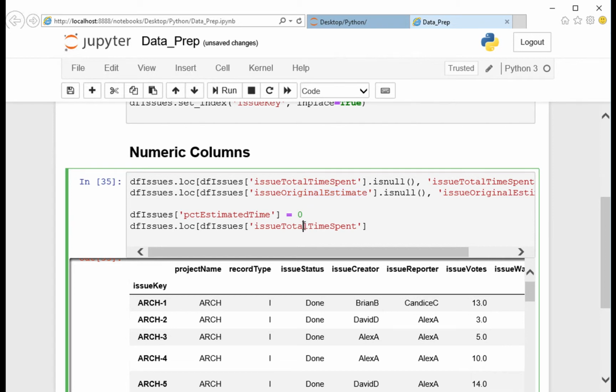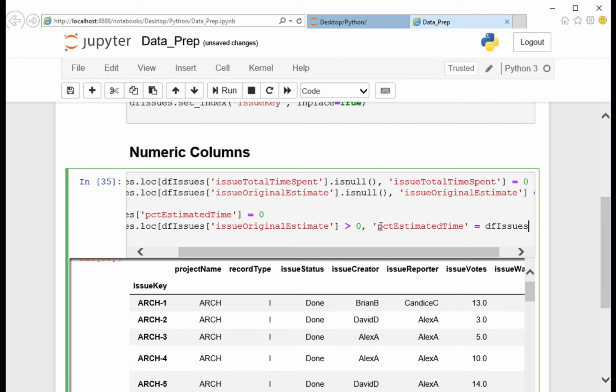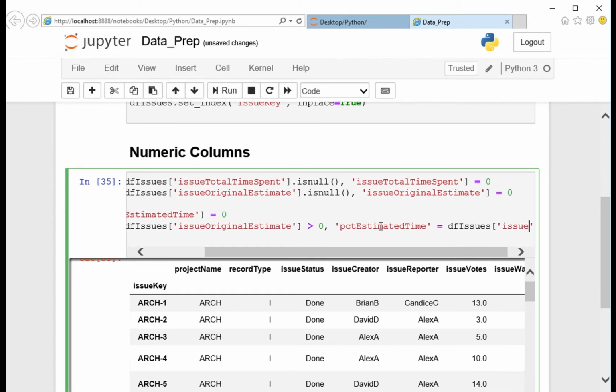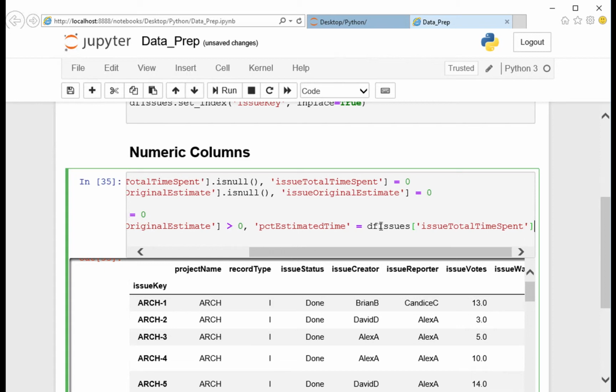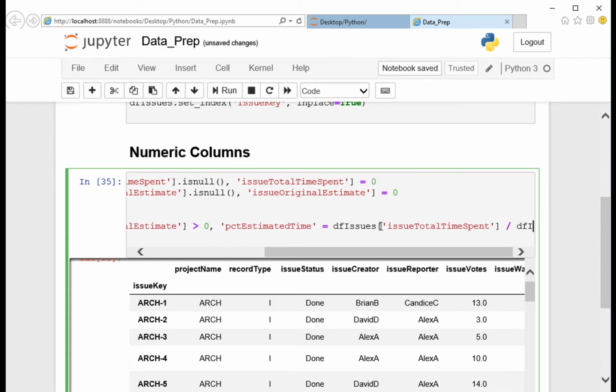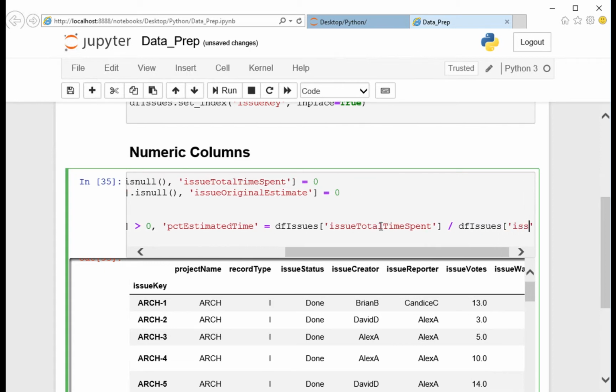There we go. df issues original estimate, where this is greater than 0, then we want to reset our percent estimated time to be the output from that division operation, which is df issues issue total time spent divided by df issues issue original estimate.